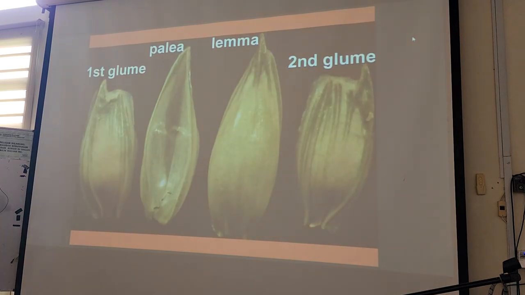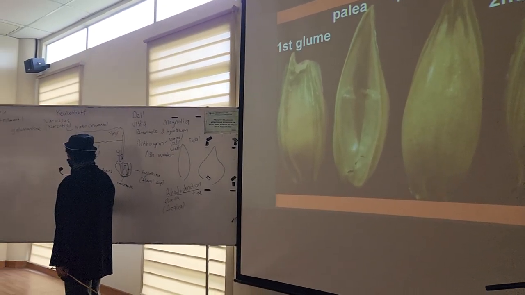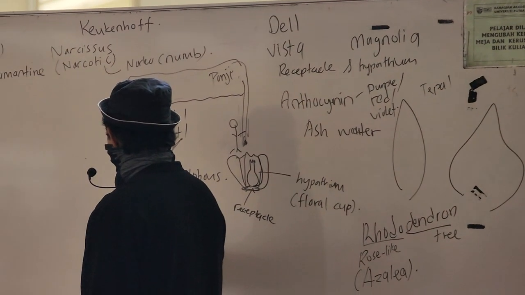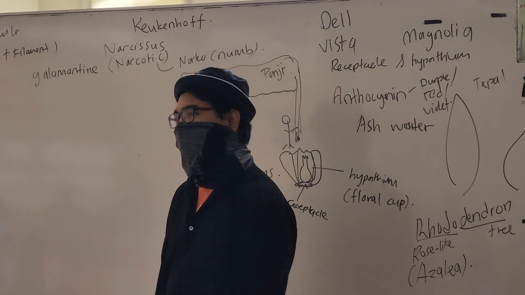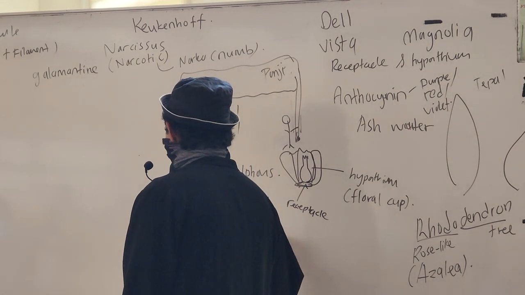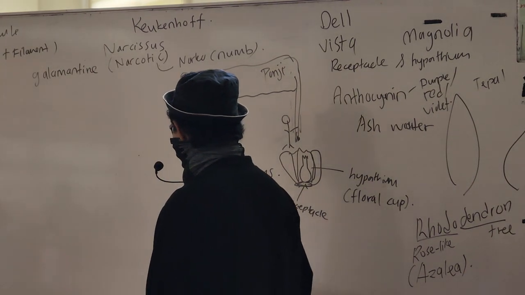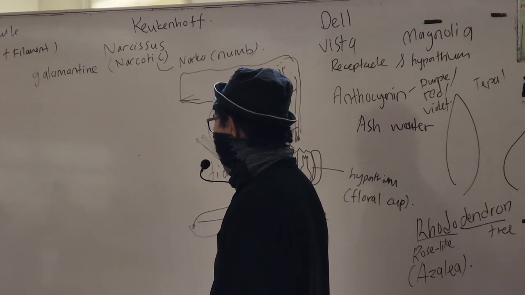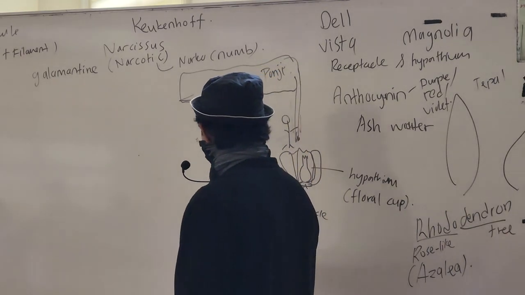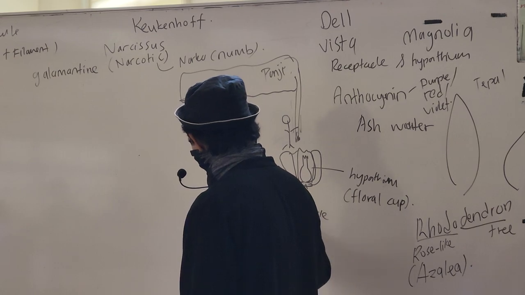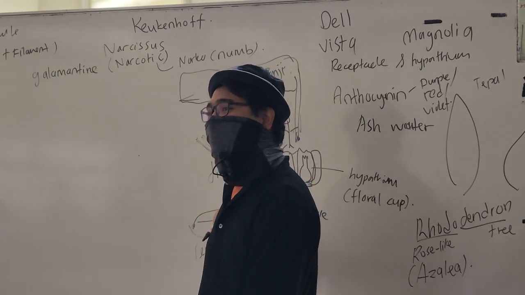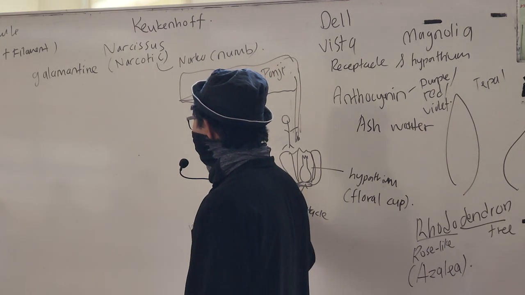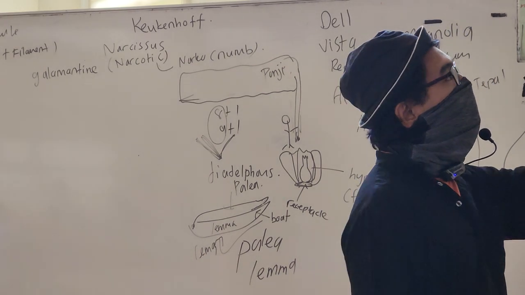The parts of the flower: glume, palea, lemma. You're going to learn this anyway during the fruit part. The popular question for this is, when you are given a rice seed like this, which one is glume, which is palea and lemma? How do you know? The easy way I remember it is, this is lemma, because this here looks like a boat, and the boat goes to save orang yang lemas. So the top one is actually palea. Yay. Go one slide before.